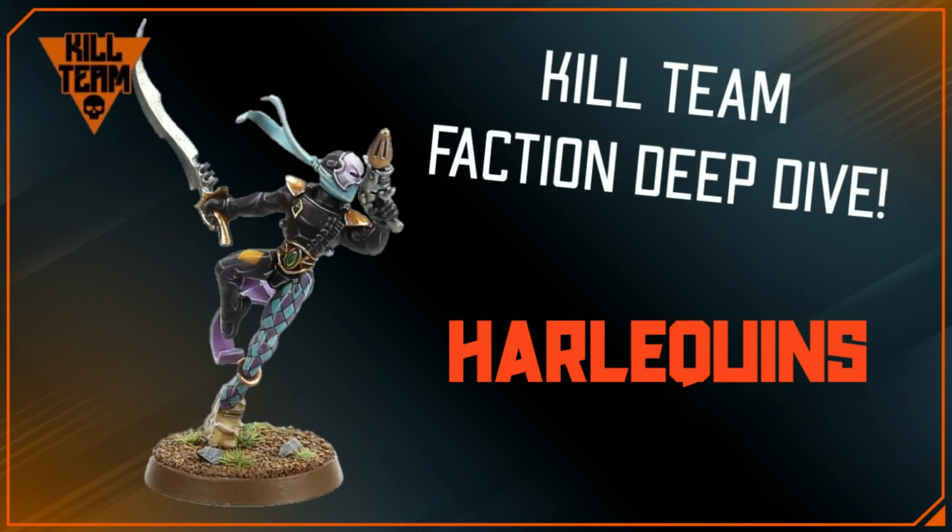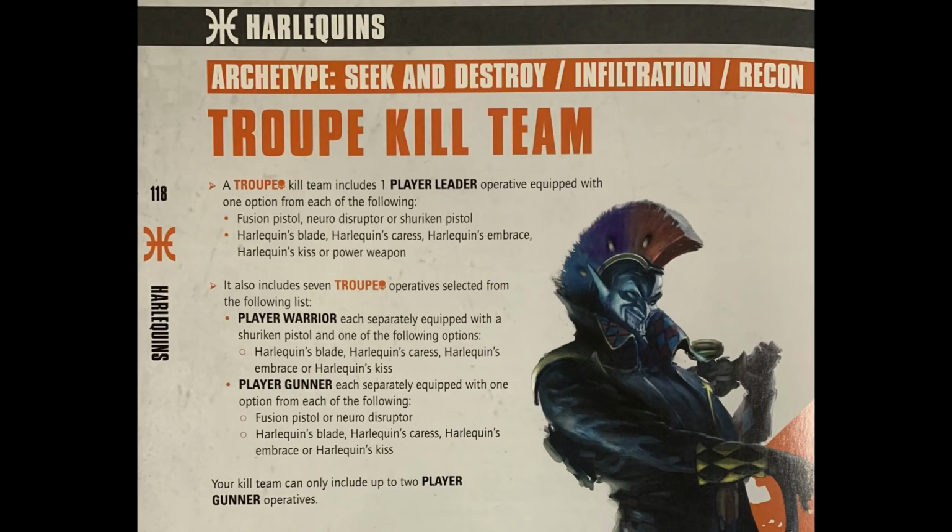There's no better place to get started than just by taking a look at the models themselves in this Kill Team and how this Kill Team is built up. So, to build a troupe kill team, you need to have one Player Leader equipped with either a fusion pistol, a neuro disruptor, or shuriken pistol. You're never going to take the shuriken pistol on this model.